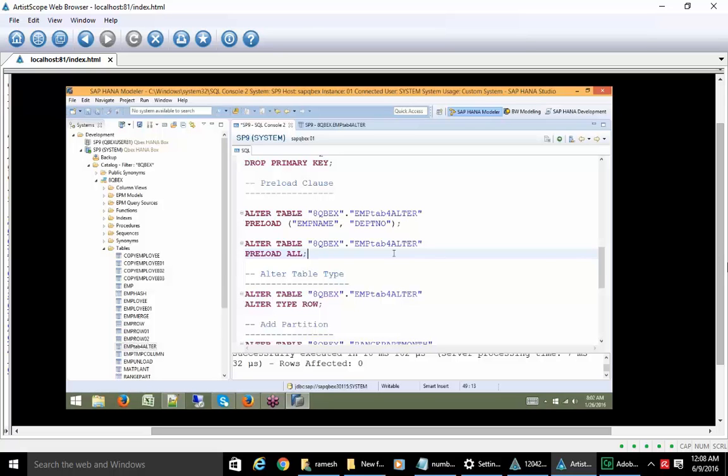So what I'll do for this table is enable the preload flag. I need to switch on the preload flag. When I switch on the preload flag, what happens? When you switch on the server, it loads all your system tables, row store tables, and also all the application tables for which the preload flag has been enabled.